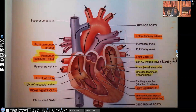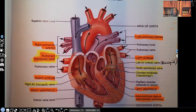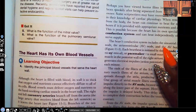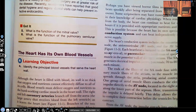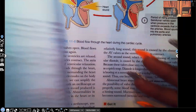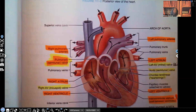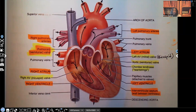Knowing the flow of blood and knowing the correct terms for the parts of the heart — I'm telling you, you will come across test questions where you don't know up or down, but because you understood the flow of the heart, you're going to get it right. In part two, I'm going to be going over the heart's own blood vessels and more of the cycle, such as the contraction and relaxation of the heart. So there will be a part two coming, but it builds on top of this — you have to understand what I just went over.